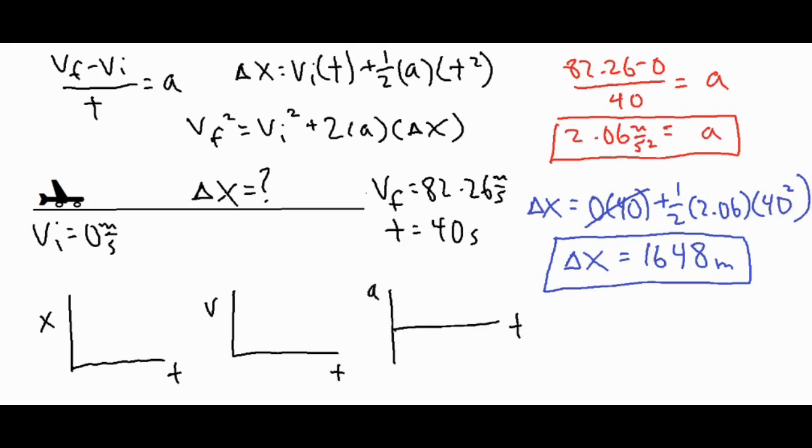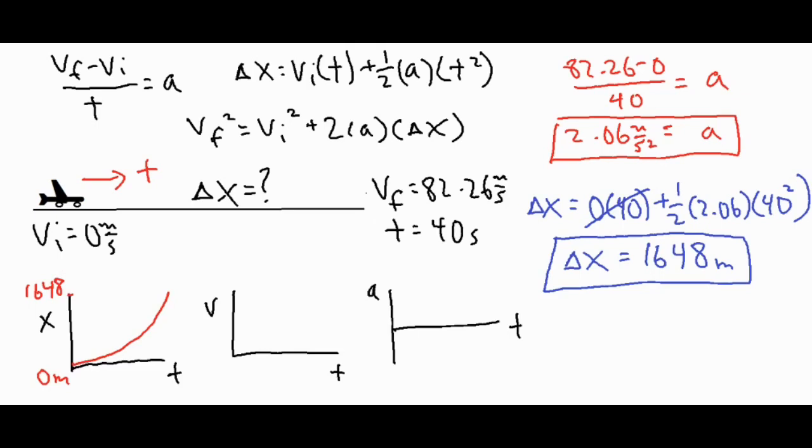Now, if we want to draw either of these or any of these, we need to know a little bit about kinematic curves and then also use some of the values involved as well. Now, if something is speeding up, then on the position versus time graph, we're going to assume that this direction is the positive direction. So we're going to be rising up on the graph, and our slope is going to be getting progressively steeper because the velocity, the rate at which the position is changing, is increasing. So it's going to start at 0 meters, and then it's going to end at 1,648 meters, because that's where our runway ended before it took flight.